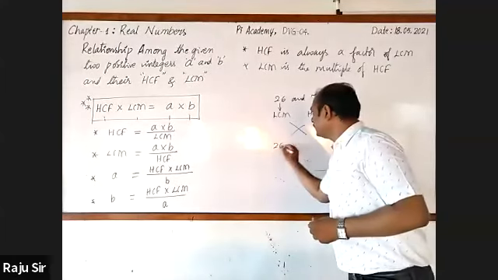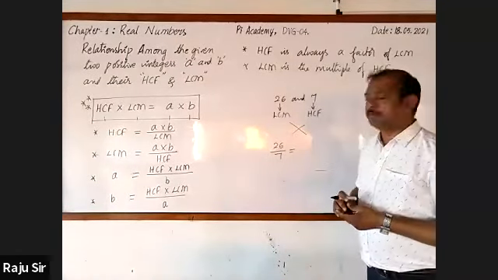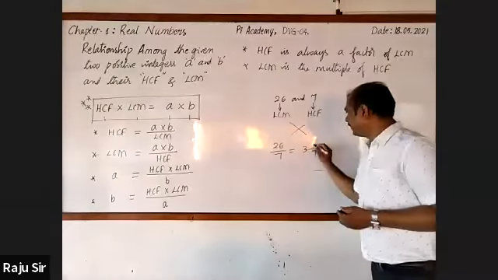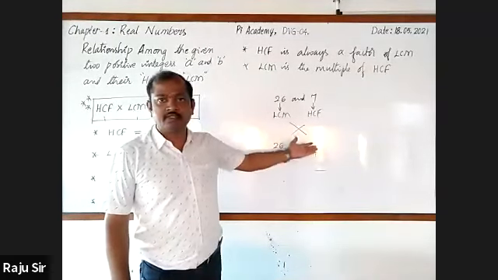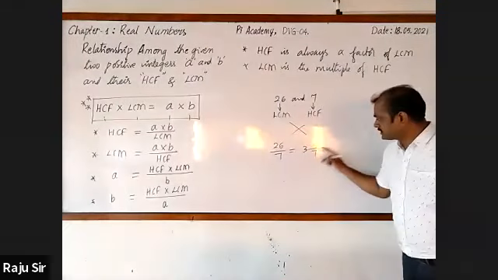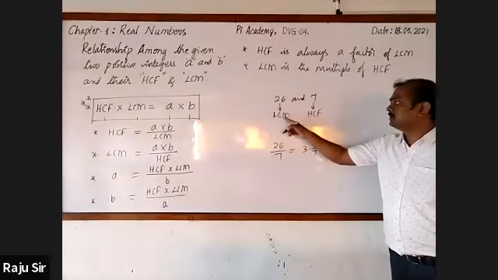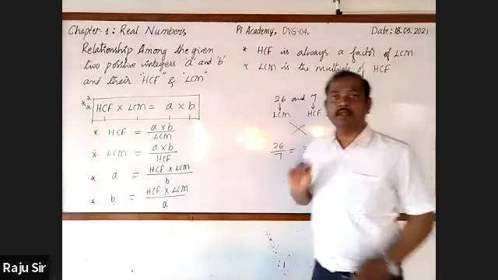The reason is, on dividing 26 by 7, you won't get the whole number. See that? 7 3s are 21, 5 will remain. 3, 5 by 7. You'll get the mixed fraction, or even you may get the decimal form as well. But it should be a whole number. Now, as it is not a whole number, we can say that 26 is not the LCM and 7 is not the HCF of the given numbers.